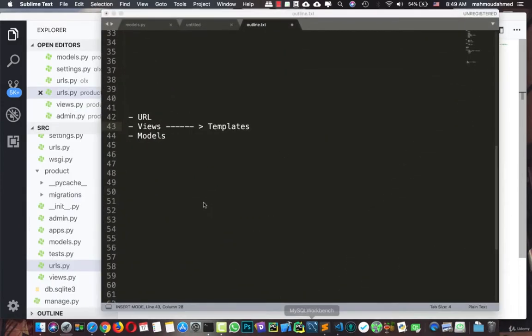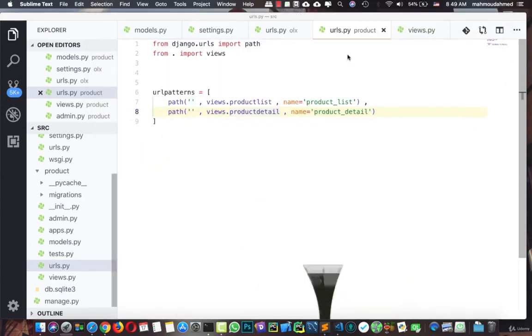So I'm going to select this and supply. If we're opening all products, we can say /products, just like this. But if we want to open a specified product, we're going to say /products/iPhone, let's say iPhone 6. So now we are opening all the products in the URL, and now we're opening only iPhone 6. So we need to give this information, iPhone 6, to our view, so that in the view we retrieve this information using its name or ID or something. So to solve this issue, we're going to use the ID actually.